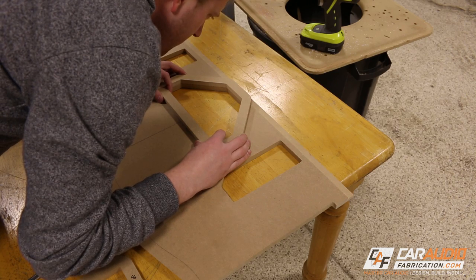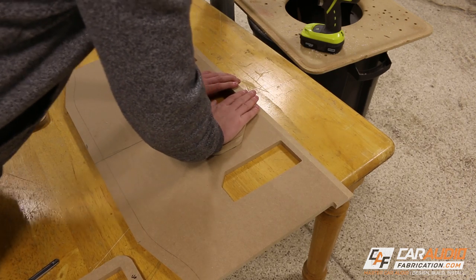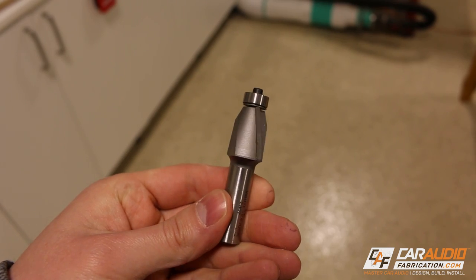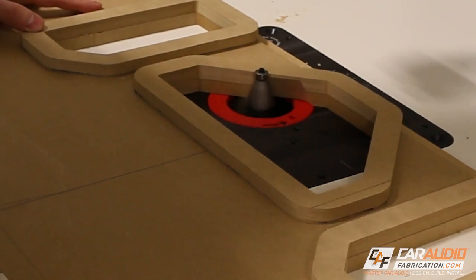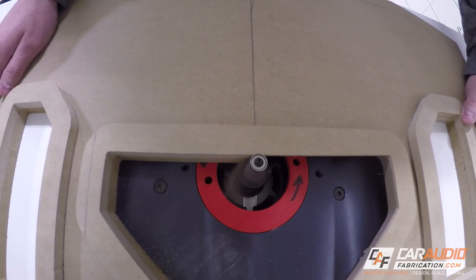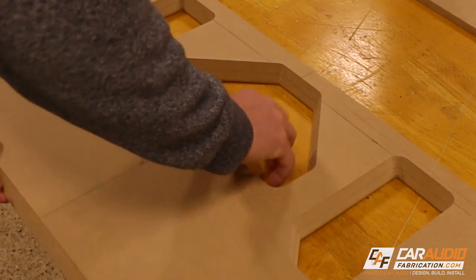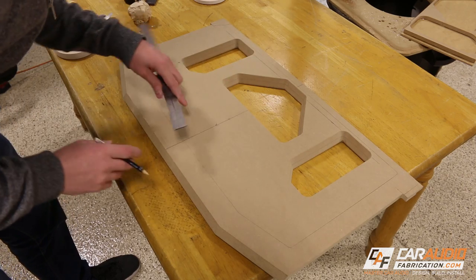After I detach the pieces of wood from the acrylic, I'm going to attach them to the back side of the original cover plate. I then load this 22.5 degree chamfer bit into my router. Making a router pass with this particular router bit that has such an aggressive angle adds a ton of depth to the panel. This is exactly the design I was going for because I feel like it replicates the design DNA that the Jeep embodies.